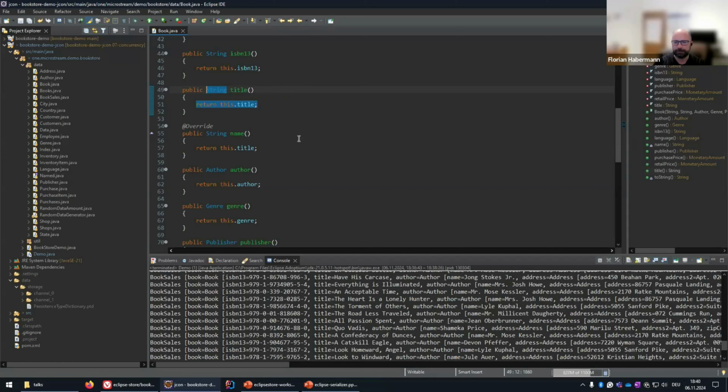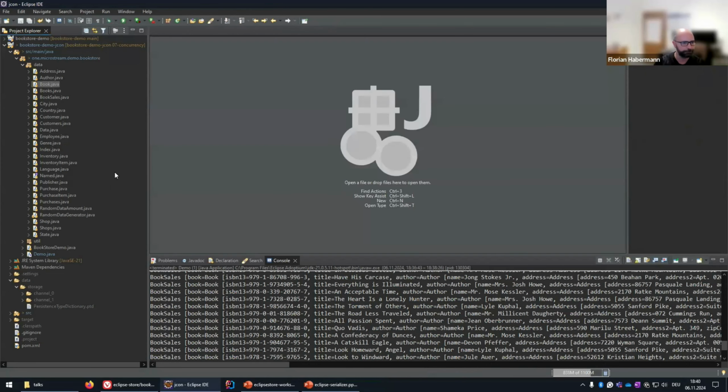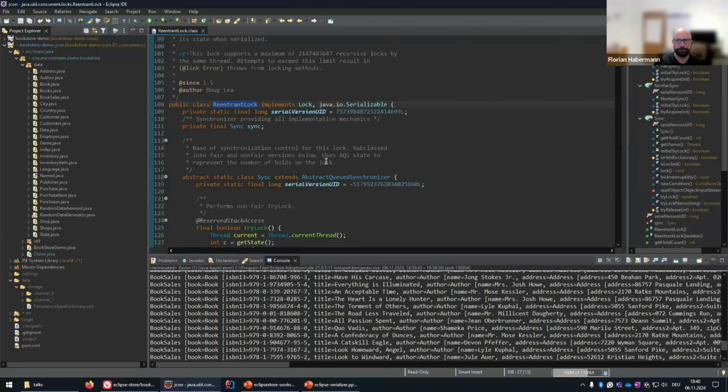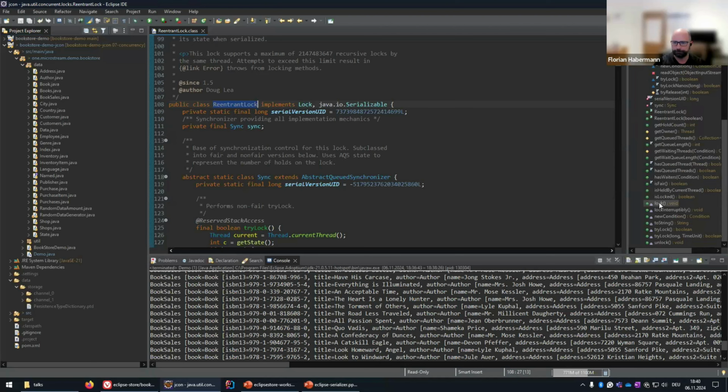Therefore, the JVM has an API, which, for example, is called ReentrantReadWriteLock. So the reentrant lock differentiates between read and write locks. It's a bit cumbersome to use if you worry about lock acquisition and lock release in every method.